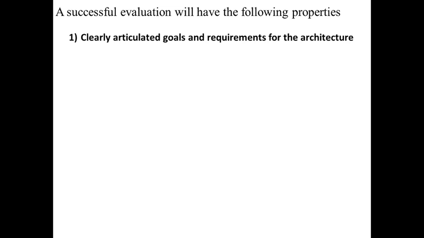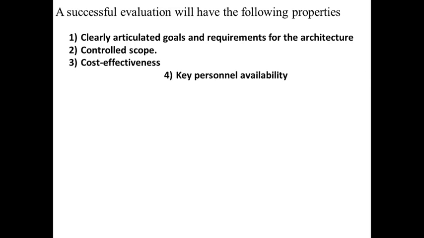So next one, the successful evaluation will have the following properties. What evaluation can we call a proper, good evaluation? Clearly, it should articulate the goals and requirements of the architecture. It should have controlled scope. Next one is cost effective. This is very, very important in the current scenario. It should reduce the cost, at the same time, it should not compromise on the features.